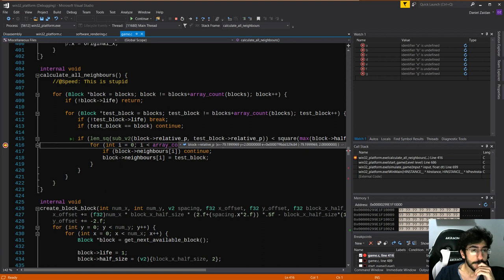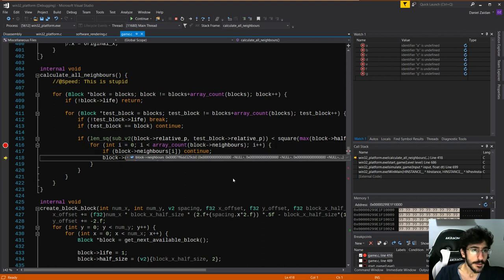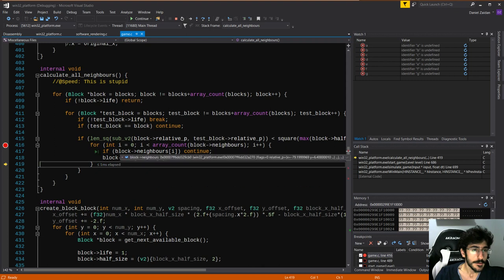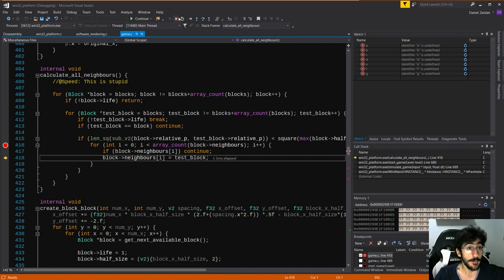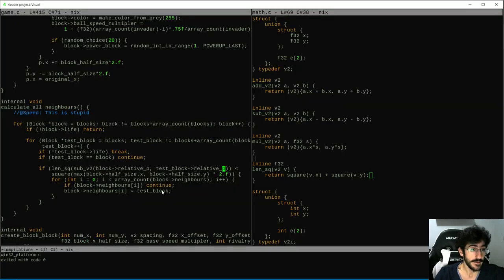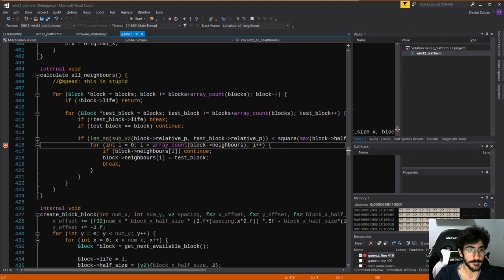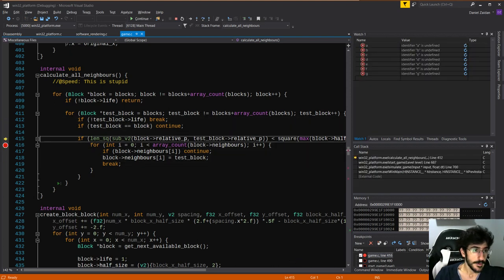So this guy, minus 79. Yeah, this guy's right by the side. Right. And then we add this guy to the test block. Oh, we add him four times for some reason. This we should break. Next time around, yeah, let's see.